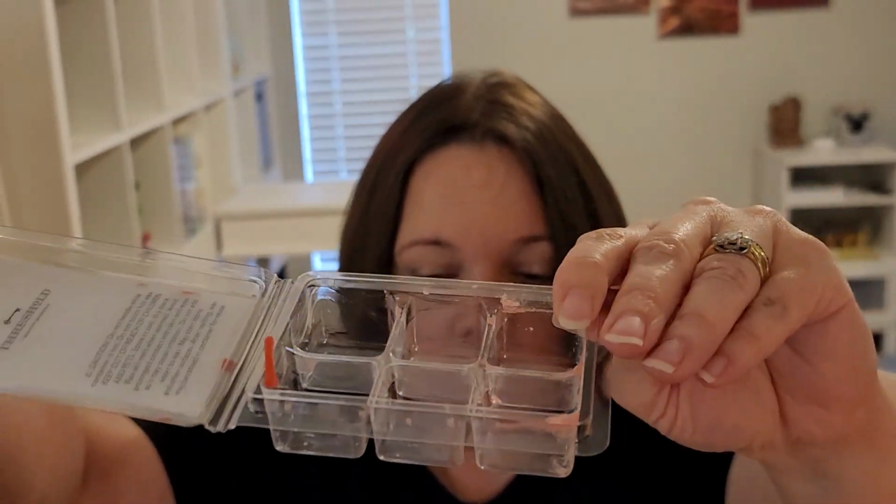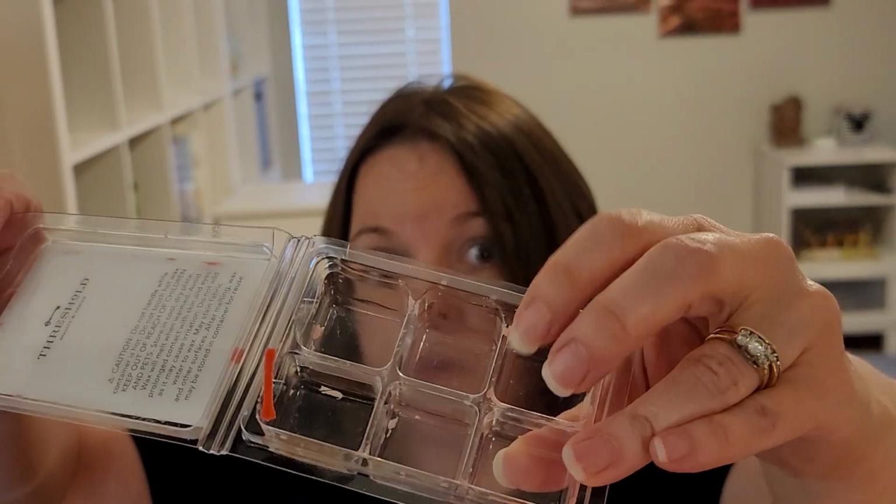And this was a strong performer. I was actually really surprised. The little cubes don't pour over this little bar here. They are individual cubes, which is kind of weird if you're used to others that go all the way up, so I was surprised that it did so well. But I would say it was mostly pear. I guess a little citrus, but it definitely had a chemical smell to it, and to my nose, pear can do that. So that may have just been the pear note. My husband also said it smells like apple and chemical. So anyway, it was okay though. I think these were $2, so not bad for what I paid.